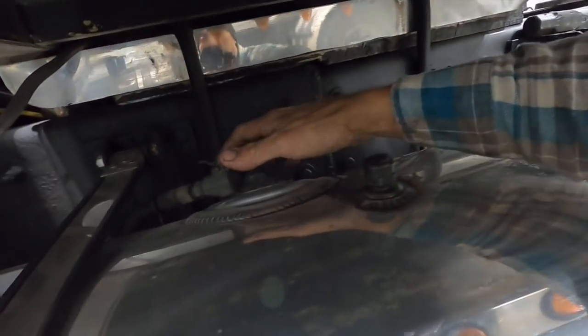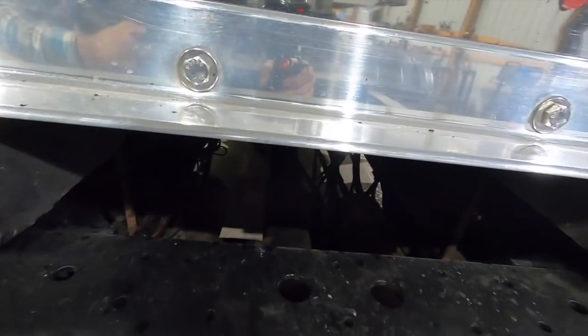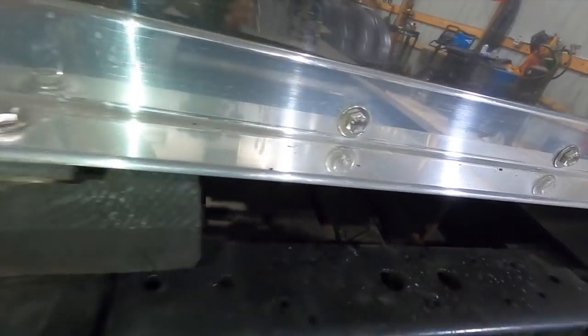And I have a couple things pulled out of the way so I can show you this a little bit better, but yeah. Let's see if I can shine my light in there for you a little bit. Yeah. You can see those gusset plates in there a little bit better that way. Right down in there. You can see our weld line.